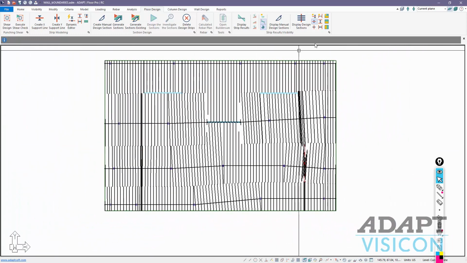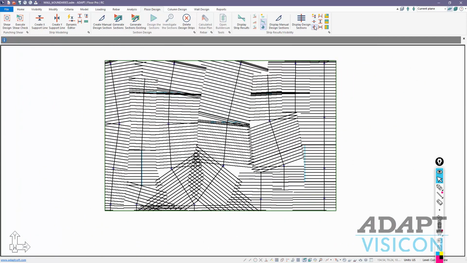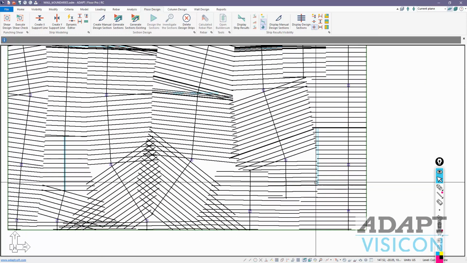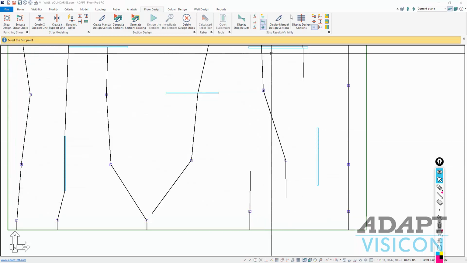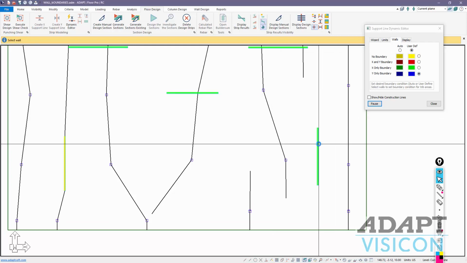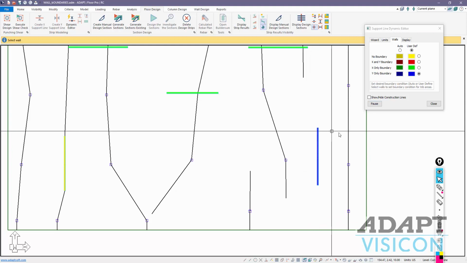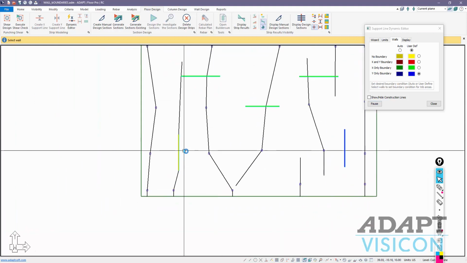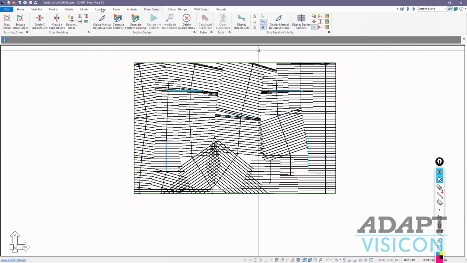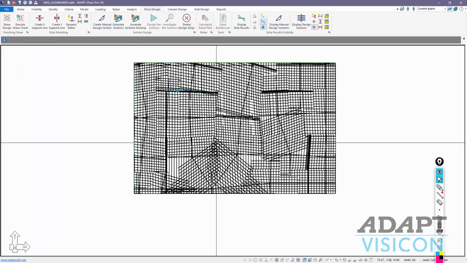Let's go ahead now, and we're going to toggle this to the other direction. Now we have the similar condition for this wall out in the middle between two support lines. If I go back to the editor and I say, well, this is going to be a Y only boundary, this wall. Okay, and let's say this wall is also a Y only boundary. I'll now generate the section cuts.